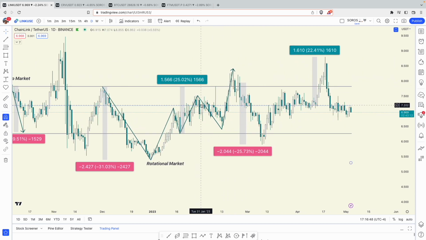So a lot of people would have got shaken out here, but all that did was take internal range liquidity and then finish the move. So if you're trading on high time frame daily as a swing trader and you recognize this is a rotational market back into the range, then you would be trading from the value area low to the high for 25%.